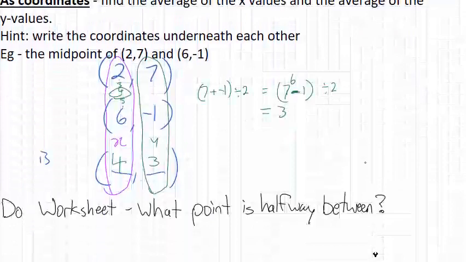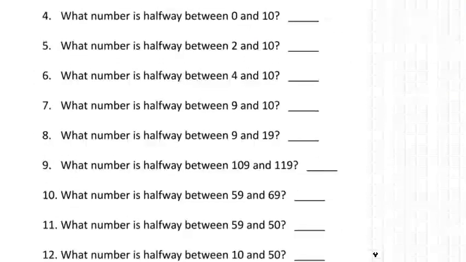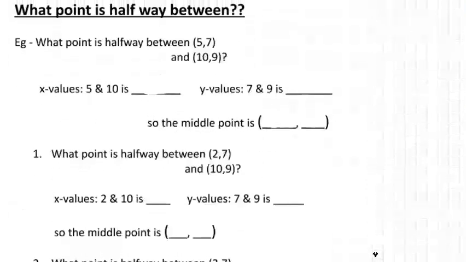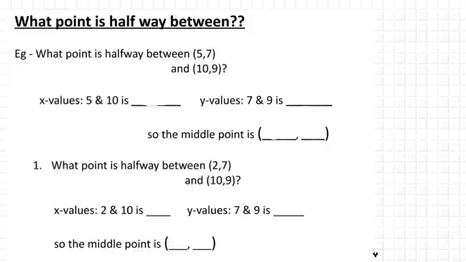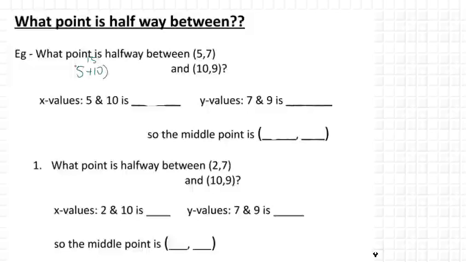And at this point, I want you guys to finish off the rest of that worksheet. So again, I'm going to jump back and we'll scroll down past all the ones you've already done. This is actually next to it on your worksheet. Doesn't really matter how I've laid it out, but I want you guys to say, what point is going to be, and I've done the algebra method first, what's the number that's halfway between 5 and 10? Well, 5 plus 10 is 15, always. Divided by 2, we get, what's half of 15? It's actually 7.5.